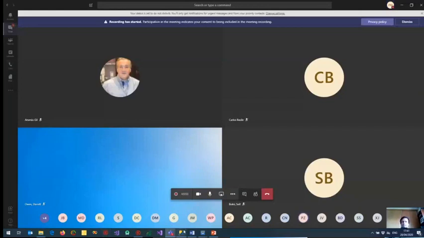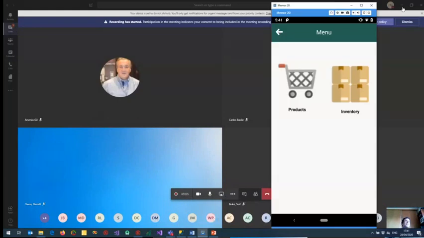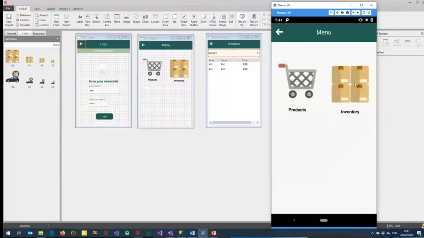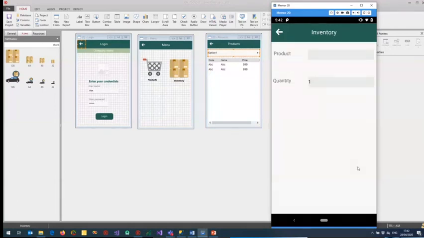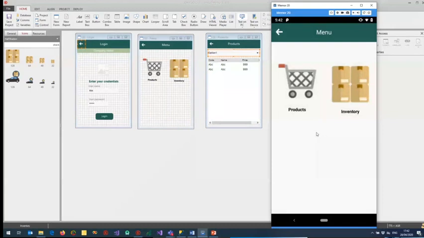So now, let me try to show you again this. I'm pressing the scan button and it doesn't do anything. But now I'm going to the inventory and I'm pressing, and you see the light? Now it's working. If I go back, now it's not working anymore. So now I have full control of the scanner.